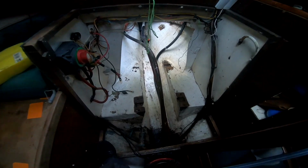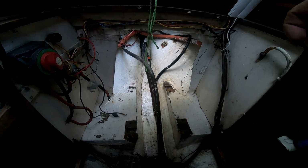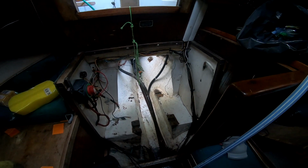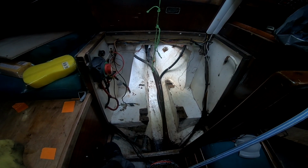Right, next update. The bilge is looking a lot cleaner. It's not finished. The difficulty I'm finding is just getting in there to clean it, because I'm not a big guy, but I am fat, and I'm old, and I'm unfit, and I'm sweating like a pig, and I stink, and just getting into some of the contortions. You need a yoga person or a gymnast to get in there and clean this bloody thing. Still, it's getting there very slowly. Next winter, when the engine comes out again, I will repaint the bilge with flow coat or something. But for now, I just want it cleaned up so it's not so disgustingly manky. Still got to tackle under the tank.